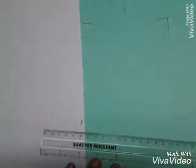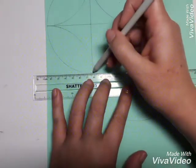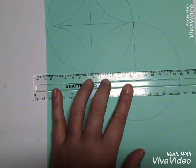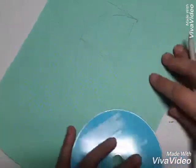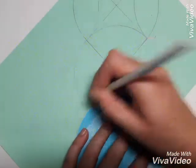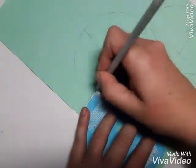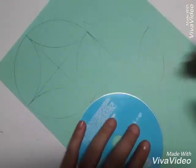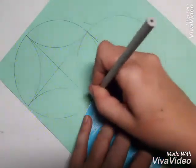So I'm just going to take that and draw a line through that way. You can see that that meets there, goes all the way down through the centre. I'm going to take the bottom of that circle there and then draw that line along there, and then I'm going to continue with my arcs. And this is what you would do on the paper that you're going to make the box out of.